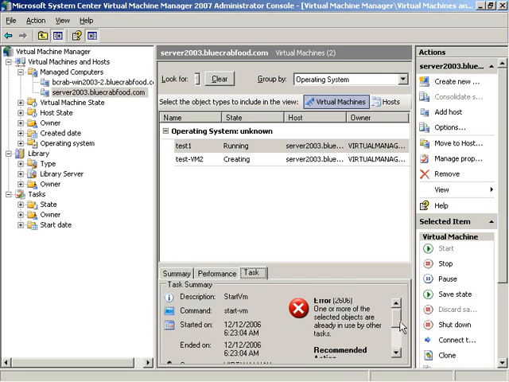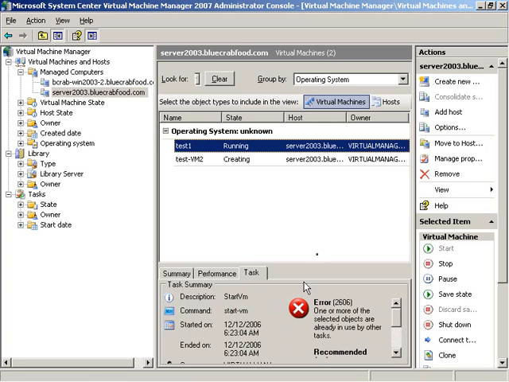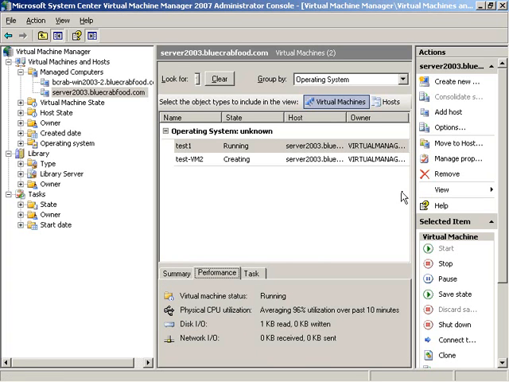So right now you can see it has an error, and that's what that virtual machine is doing. It's got an error. Actually, this is just a test virtual machine. But then what I can do with these virtual machines, since I looked at the performance of them, I can move them to different hosts and I can group them differently, or I can remove them, or I can change their state down here. So I can stop it, pause it, save state, shut down, connect.